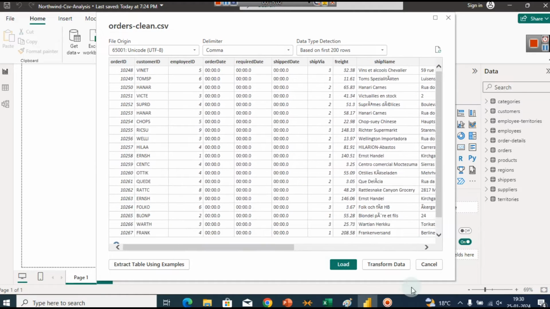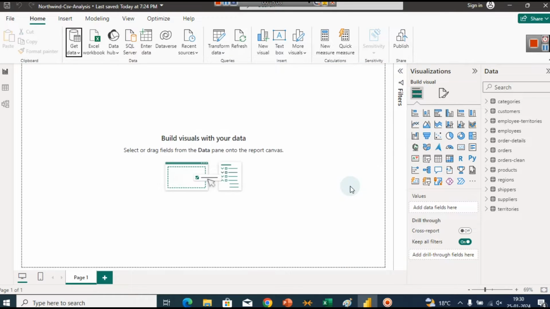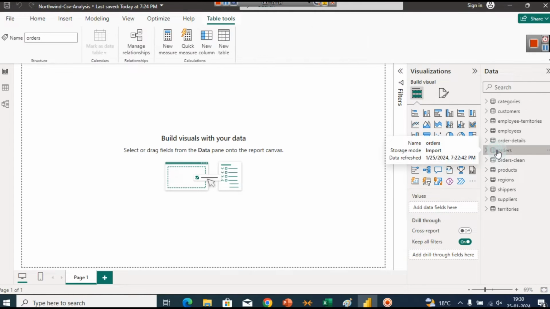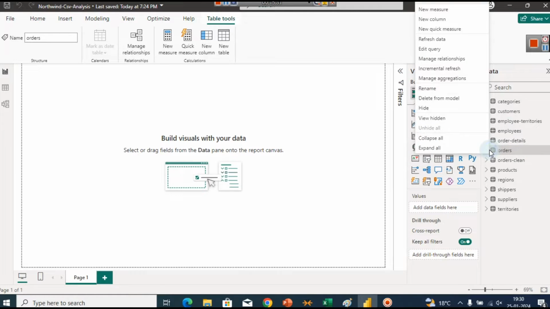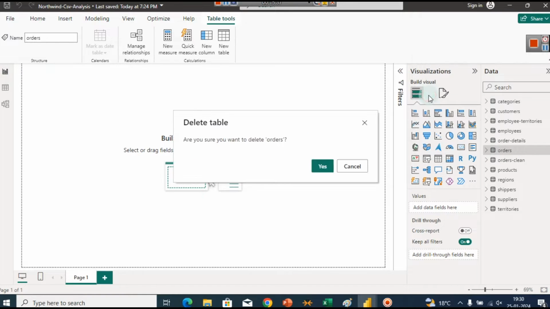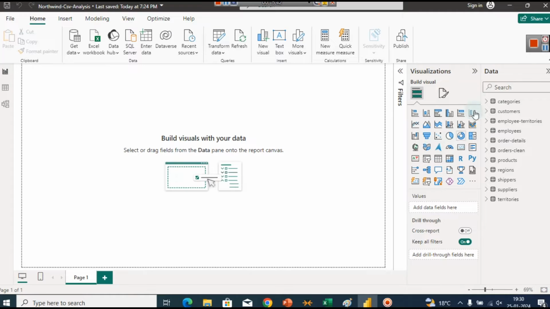So you have to make sure while loading your data, again cleaning data is something that requires a lot of steps. It has a lot of methods, but this is one way when you are working with CSV files. Now since we have the clean orders table, we can remove this particular table. We will go to table view, or we can delete from model directly. When you have to delete any table, you can delete from model. Now we have all of this.